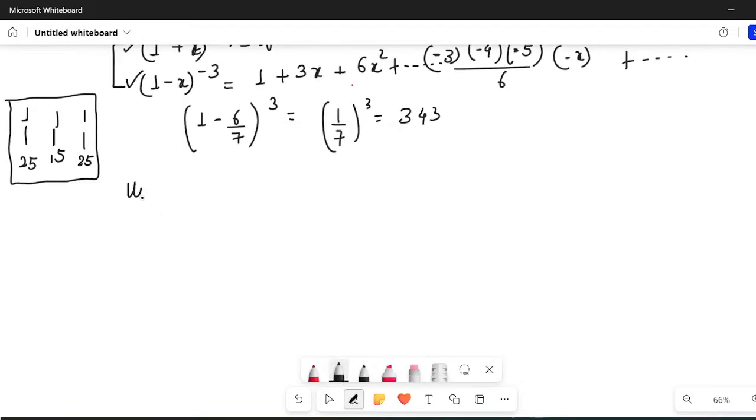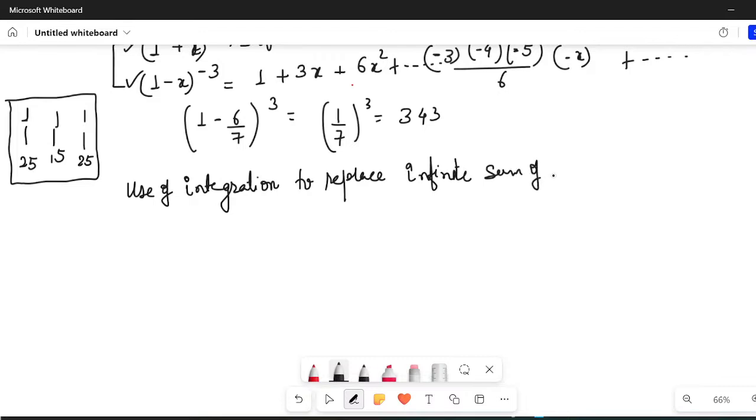Another thing that you can do is use of integration to replace infinite sum of series. So I'm going to give you an idea here. The derivation is a very tricky one, and it involves the knowledge of Riemann integration as a basic. But I can tell you that this is again given in standard 12 board books. But I'm going to give you a direct hint as to how you should be doing this.